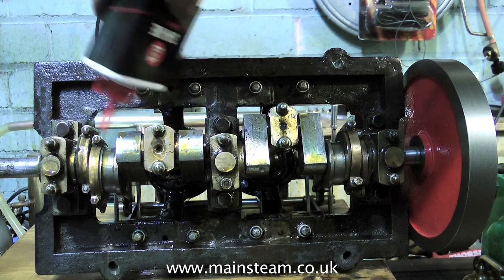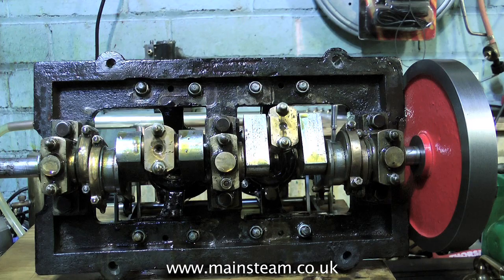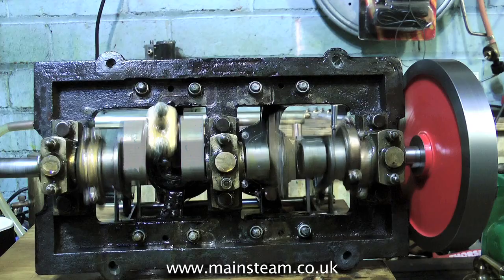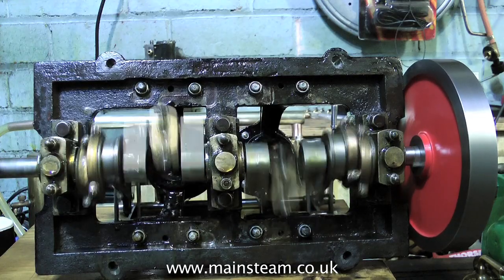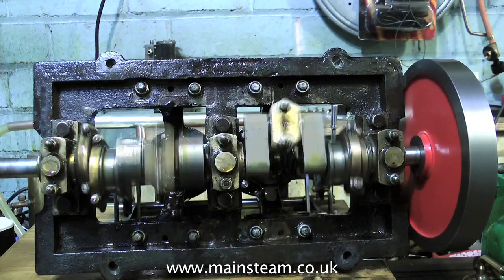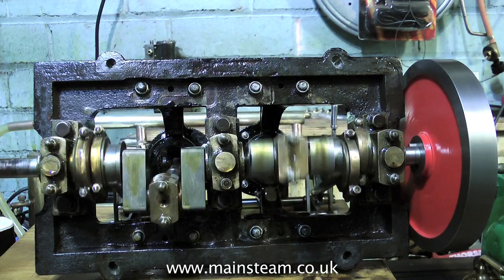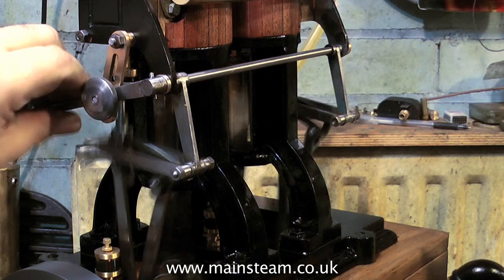That's because a small steam engine gets very hot all over very quickly, whereas with a larger engine like the one I'm working on, it doesn't work like that — the crankshaft area will be at a lower temperature, so steam oil is a little bit thick. What I actually do is mix my own: a blend of steam oil, machine oil, and some rapeseed oil, which I'm told is very good for low friction. It's perfectly acceptable to use machine oil on the bottom end of an engine running on compressed air. Never use any machine oil in the cylinders if you're using an engine with silicone piston rings, as the additives in the oil will attack the silicone and make it very sticky. If you use just machine oil on the bottom end, it will rattle a little bit — steam oil tends to cushion everything and make the engine run slightly quieter.